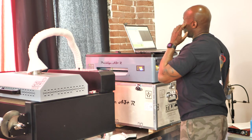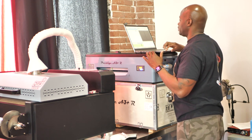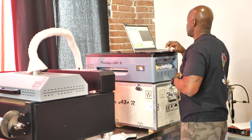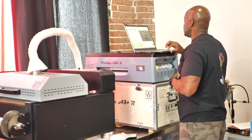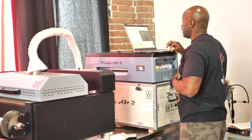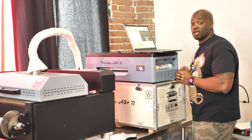Let's try it. Now guys, there's only one way to check and see if your DTF printer is printing any better than when you first started off, and that is to print something. So guys, we're about to send something to print. Let us go ahead and do that right now. Print. Let's see how it prints.